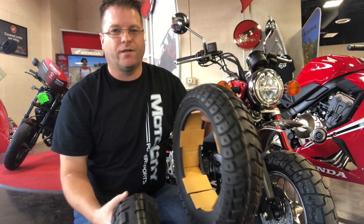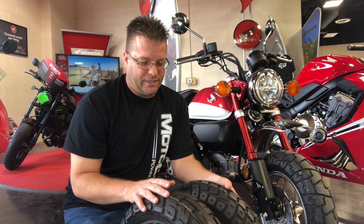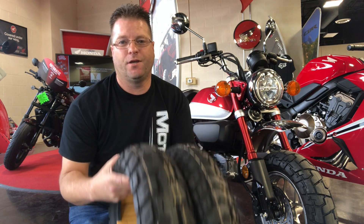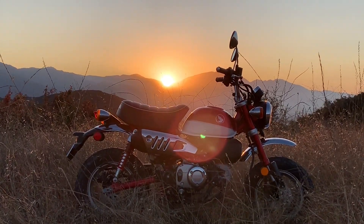Just a quick look. What we're going to do is get these tires mounted up to a Monkey and get out and get some testing done on them, so we can come back to you with a full detailed breakdown and review of how these tires handle out there in the real world on little tiny bikes like this. I'm Kyle Bradshaw from Moto City — thank you guys for watching, until next time, take care and ride safe.